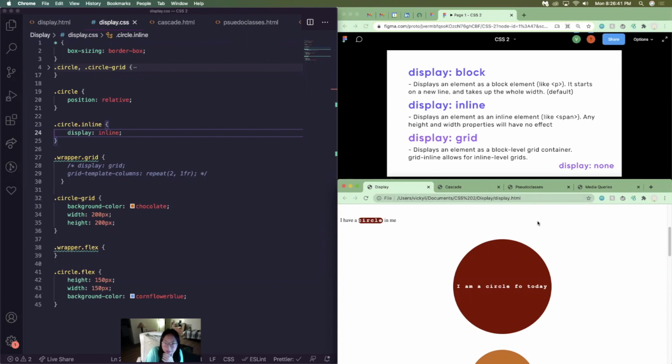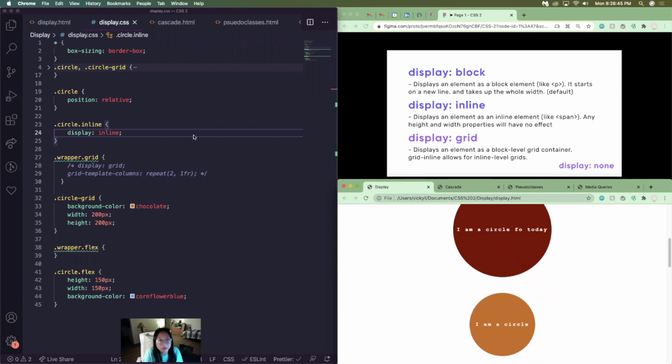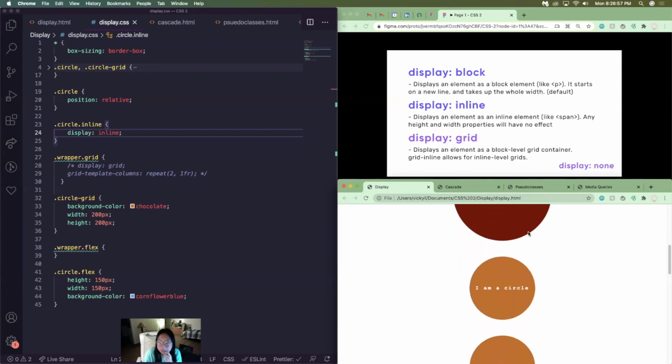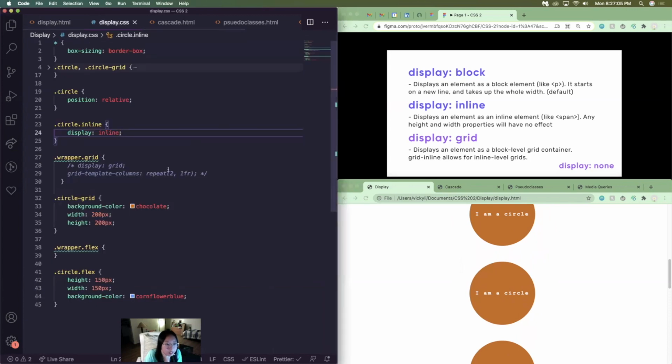And then we have a special display mode, which is grid. I wouldn't really recommend using grid because better options exist. Grid is a little bit hard to configure sometimes, especially when you're sizing your page up and down and you want it to be dynamic. But sometimes it's useful. So we have these orange circles here in wrapper grid. They say I'm circle.